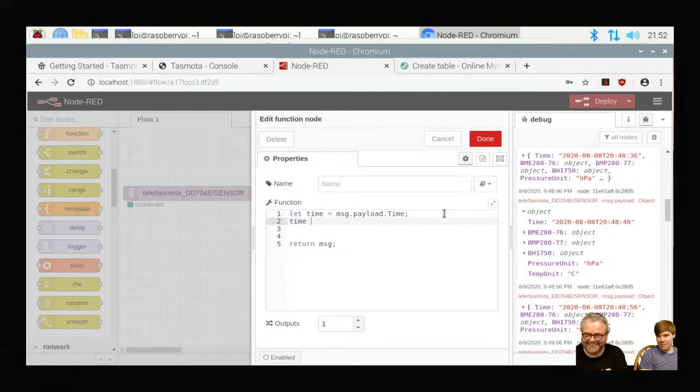So we could possibly do something like time equals time plus 3600. That might work. But it's not an epoch right now, right? It's just a string. I was going to say JavaScript might convert it automatically, but it doesn't. It's, I believe, new and then Date. Okay, so can we do a debug in between?